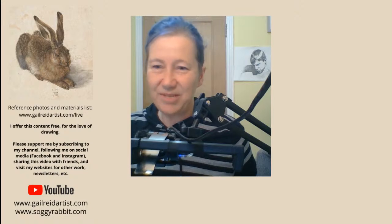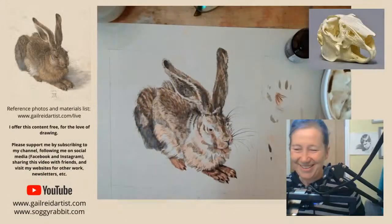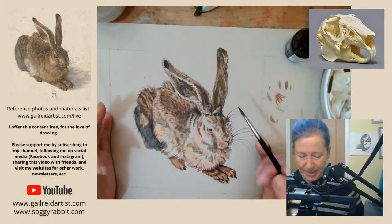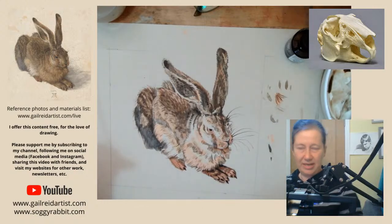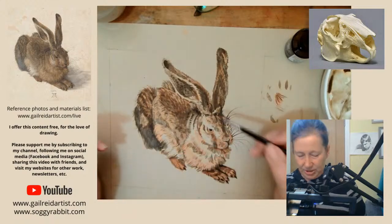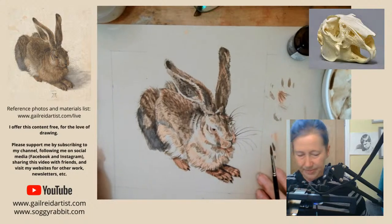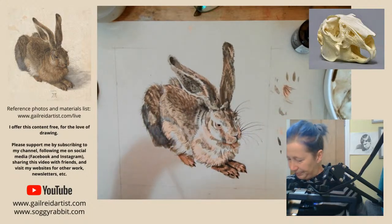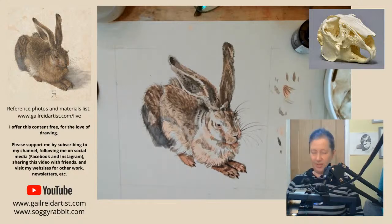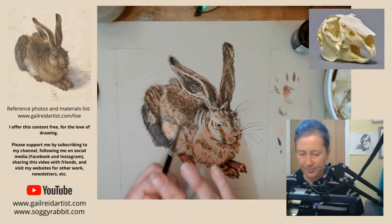I'm Gail, and I'm just doing a copy of Albrecht Dürer's beautiful hare painting. So I've basically just done a bit of a pencil sketch. We started by looking at a hare skull, then did some washes, and now I'm just doing texture, and kind of doing a little bit of a juggle between texture and body colour.